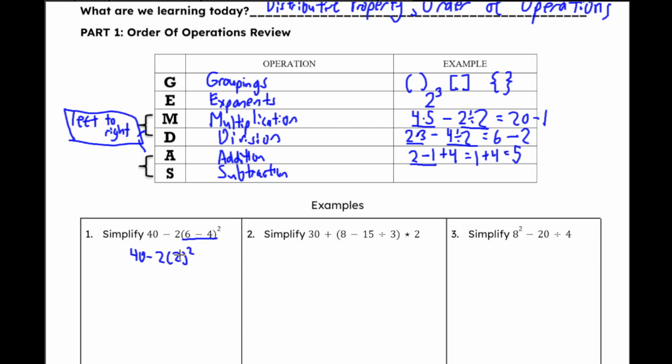So now what we can do is do the exponents. The 2 I just wrote in the parentheses, but it's already by itself, so just think about this as a 2 to the second power. That's our exponent there, so it's 40 minus 2 times 2 squared, and 2 squared is 2 times 2, which is 4. After that, we have 40 minus 2 times 4. Now careful, you do the multiplication and division first. Don't do 40 minus 2 first, which is 38. That's wrong. You have to do 2 times 4 first, which is 8, so 40 minus 8 gives you 32.